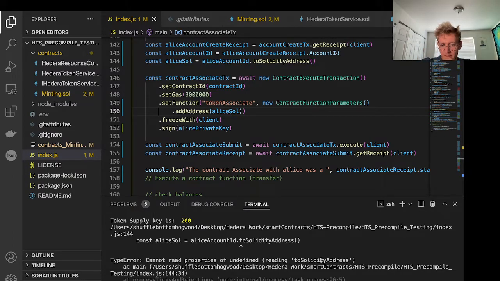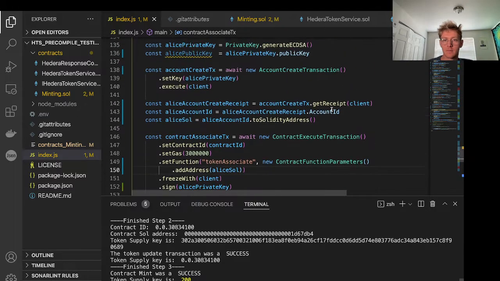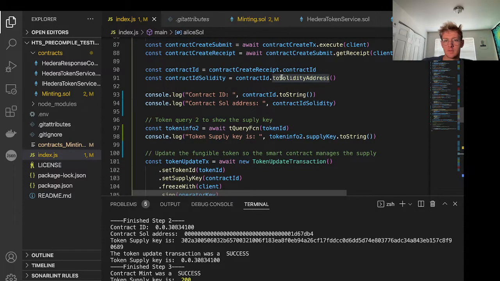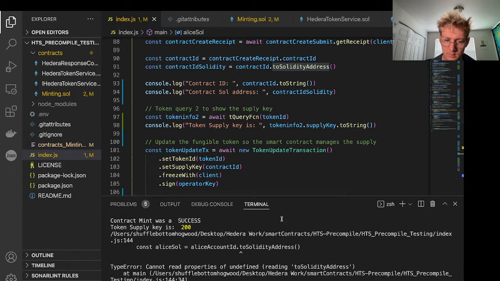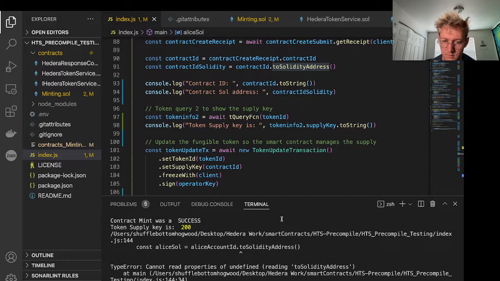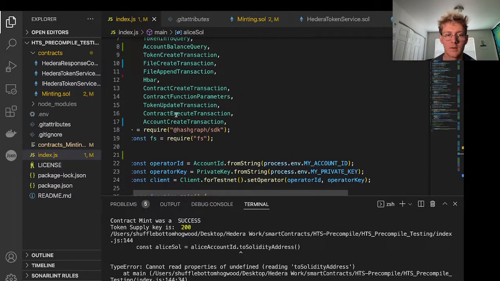What does it not like? Cannot read properties of undefined. Let's take a look real quick. To Solidity address. It uses the exact same. Do we have the account create?